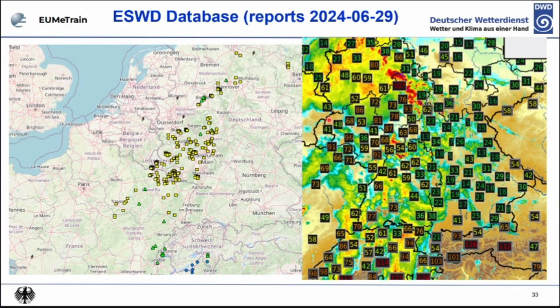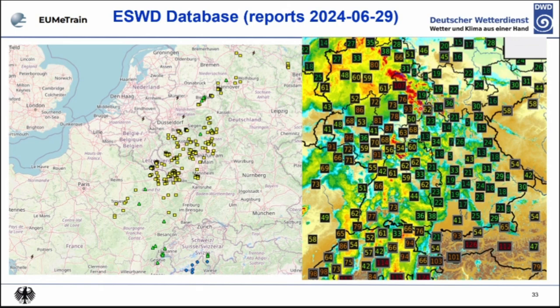Most of them were fallen trees in this area here. Most from this southern cell, but these are the measured wind gusts, and in general, the measured wind gusts barely reach 100 kilometers per hour. There was one measurement with 107 kilometers per hour, but it wasn't the event that was expected.